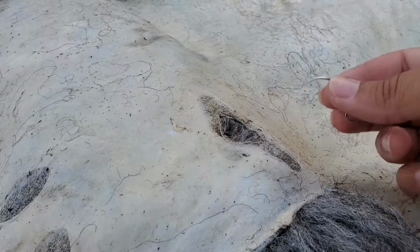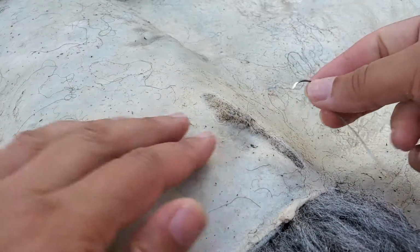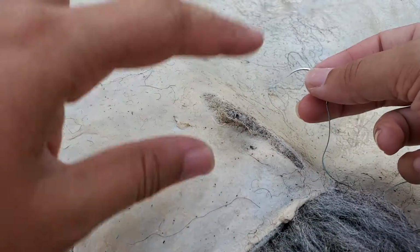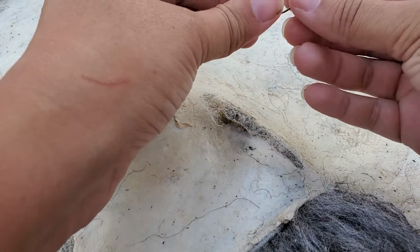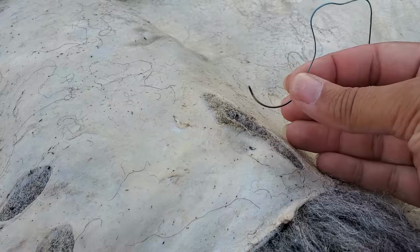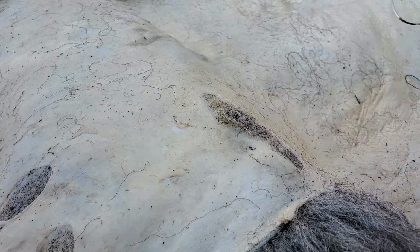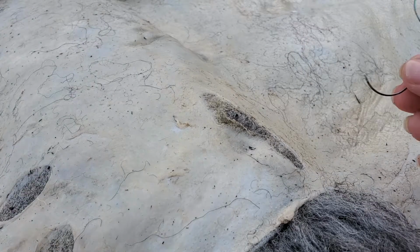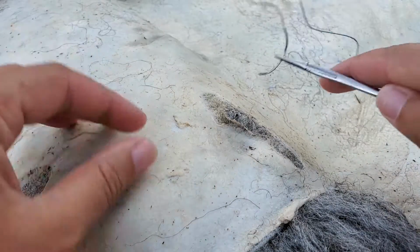So this is an open gaping wound. On a live sheep, obviously there would be layers of fat and muscle underneath. So I'm using bare hands, which I wouldn't do if I were suturing a live animal. Sterility obviously doesn't really matter in this situation. So we'll go ahead and get started.